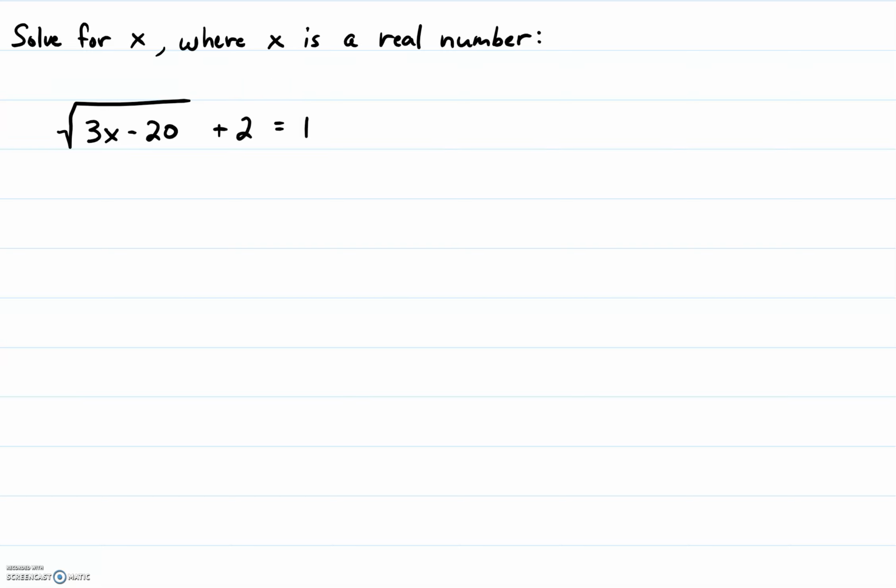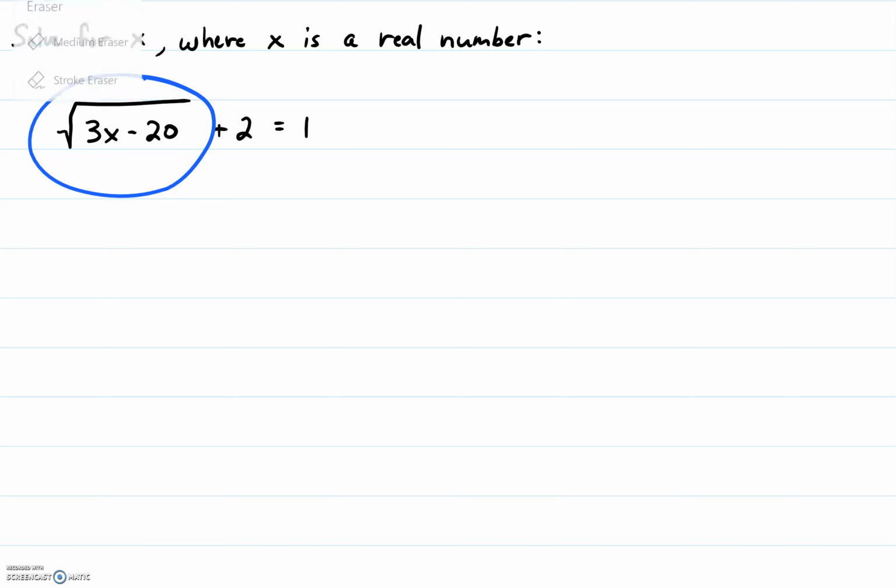do, just like with absolute value equations, is you want to isolate the term with the square root. So we do the same thing with the absolute value equations we've talked about already. You get that term by itself, and then you deal with the absolute value part. Well, it's going to be the same thing here. We want to isolate the square root. I'll circle it in blue. And once we get that by itself, then we want to deal with what we have left over.